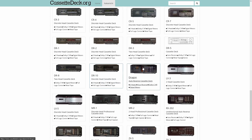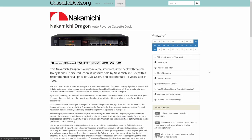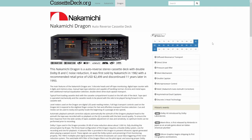Next up, the Dragon. What can I say about this? Available from 82 to 93. 11 years this model was on the market, and for some reason everybody thinks this is the top of the line for cassette decks ever. I don't, and here's why.